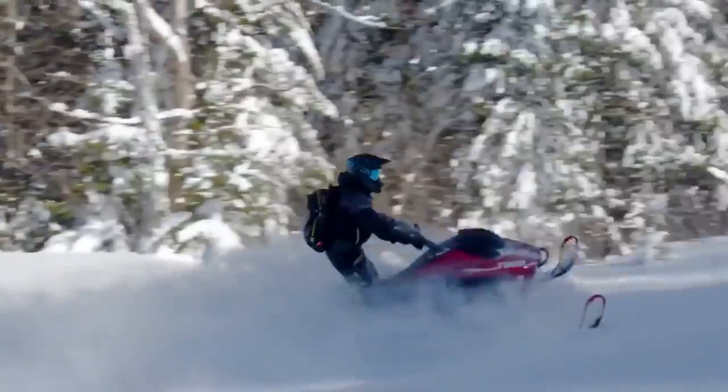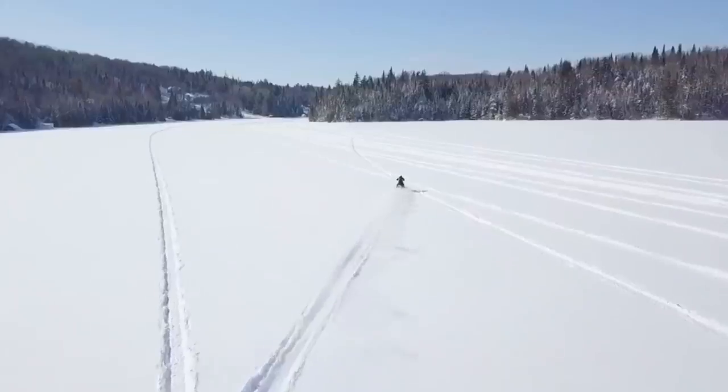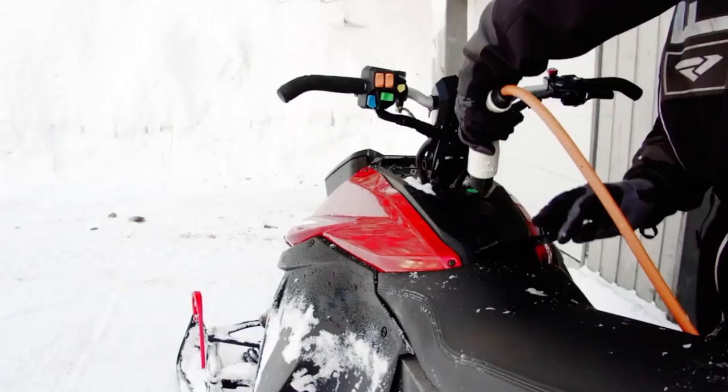We first came across Tyga when they released their electric-powered snowmobile, the TS3. Of all the vehicles out there that you could add electric power to, a snowmobile seems like it should be the last one on your list. Snowmobiles operate in extreme temperatures, and their engines experience significant load as the surface they operate on soaks up energy like a sponge. But then I got to thinking and realized this move was actually kind of genius — if you can build a viable electric snowmobile, anything you want to produce after that in the off-road world would be comparatively easy.